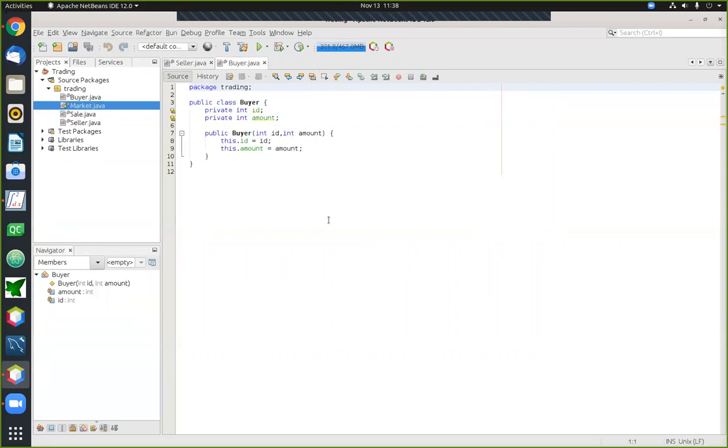The next step in the process is, if you're dealing with data, very often that data will need to be organized into objects of various sorts. So the next step in the solution process is to identify obvious objects that need to be created. Since in this application we have buyers and sellers, the first obvious pair of objects we need to create are objects that represent those individuals in this simulation.